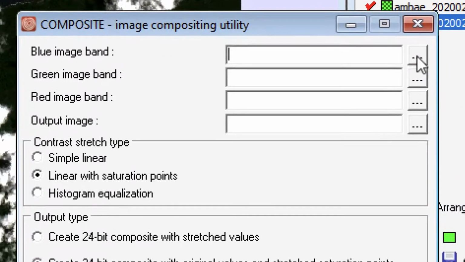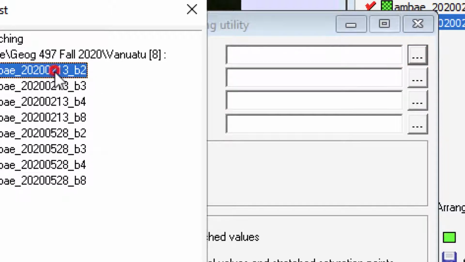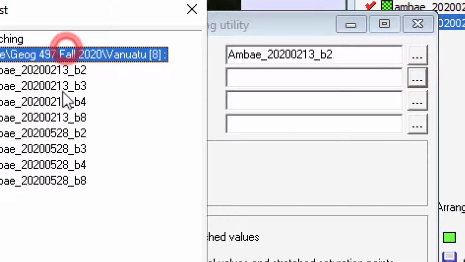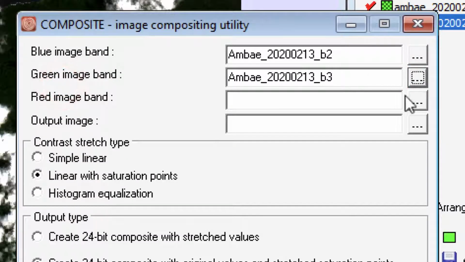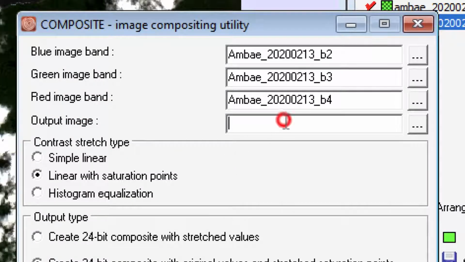So here you go in and you have to select which is the blue band, the green, and the red band, and you have to enter a new name for your output file. So you're going to do the same thing again, 2020-213 B2. B3 is for green, and band 4 is red.